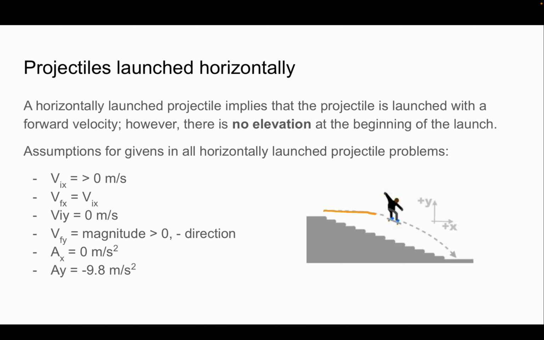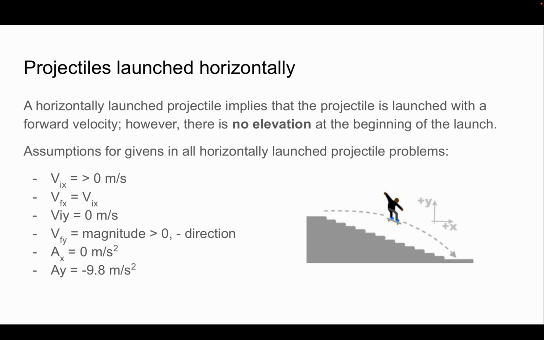You'll notice here in the trajectory of this little skateboarder dude, there is 0 angle of elevation or angle of depression. There is no angle of launch here, all right? So when we're talking about things being launched horizontally, there's some things that are implied there. When something is launched horizontally, if you look at that image, the only vertical thing that this object can do is fall to the ground. It's not going to go up because there's no angle of elevation. Okay, so that tells us something.